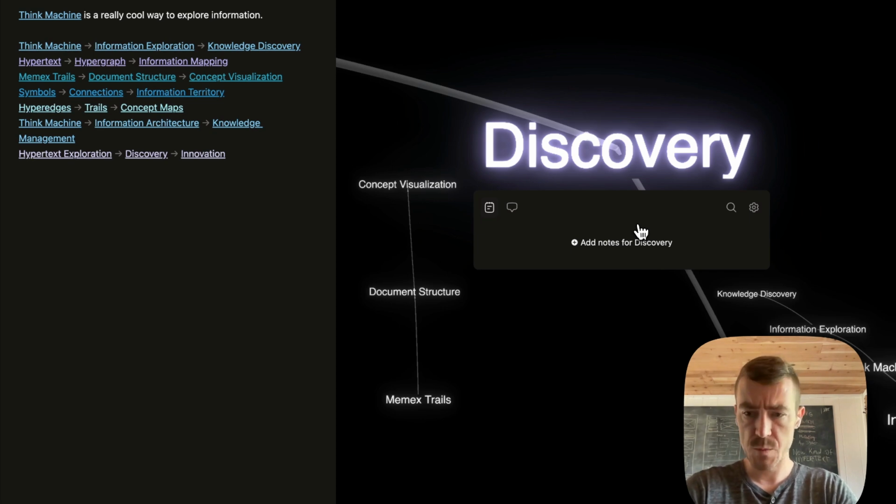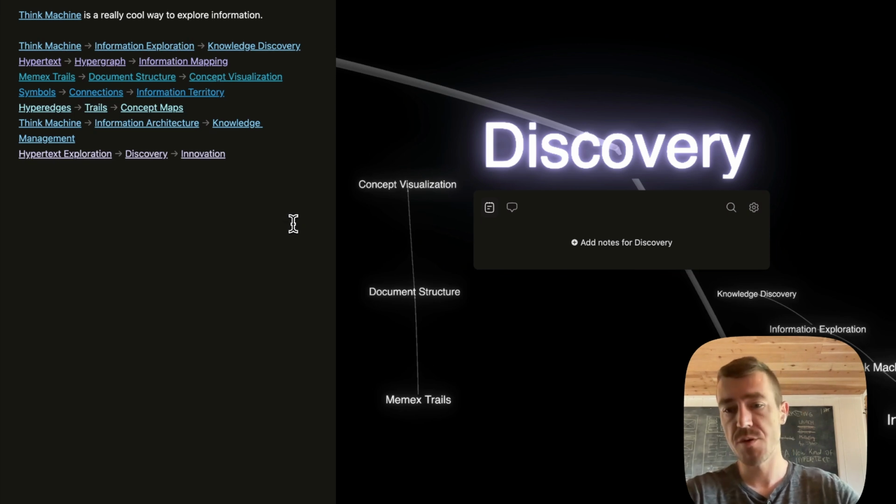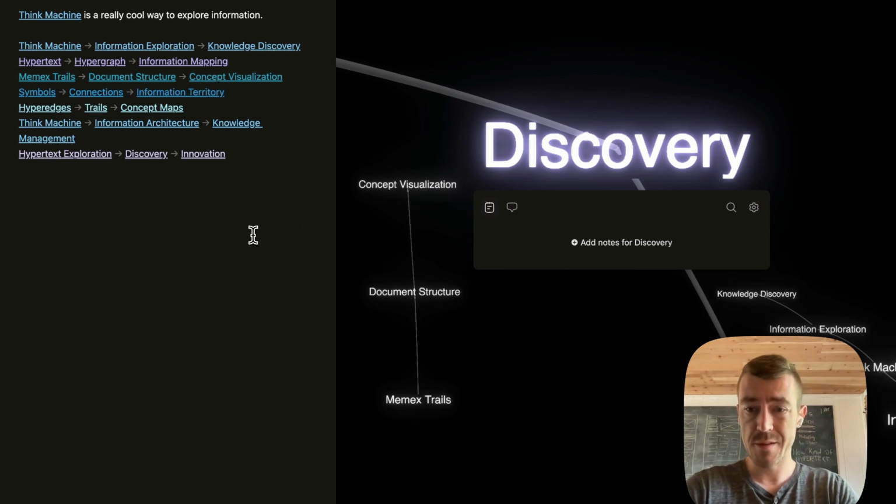As the world becomes more interconnected and more complex, the big idea is we need better tools to help us understand. So Think Machine uses a 3D mind mapper to help you visualize. It uses network notes to help you add contextual notes that are relevant whenever you're using those terms. And it uses the latest and greatest AI to help supercharge any of the research that you're doing, whether you're a student, a business, a knowledge worker, or a PhD student. Any of those are going to work really well for Think Machine.